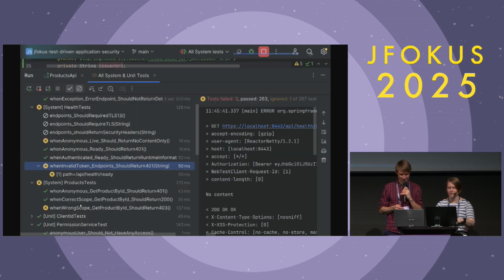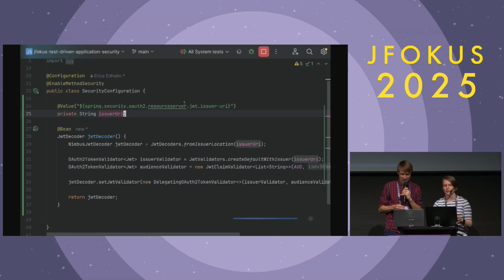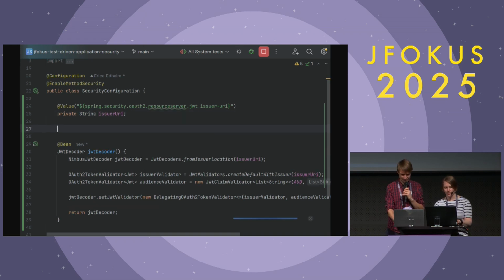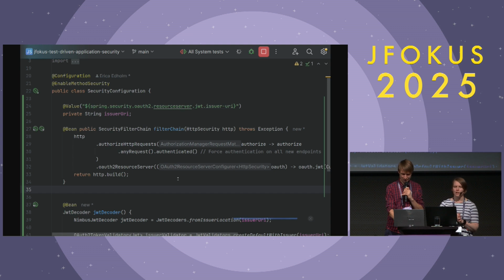But there's one test that is still failing, and that is that the regular live endpoint still is going red because we want to have anonymous access. For that, we need to update the defaults that Spring Security helps us with. We have the default security filter chain that Spring Security adds for us, and it's really nice.